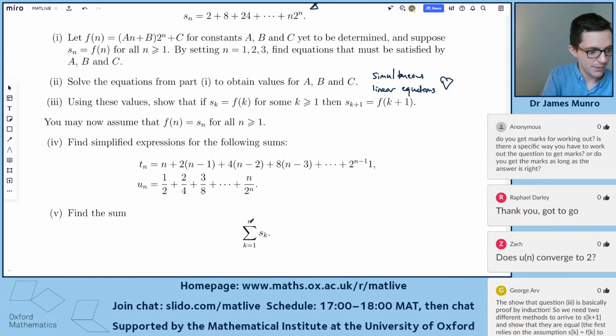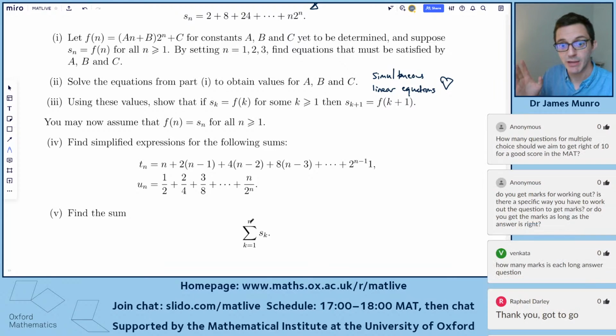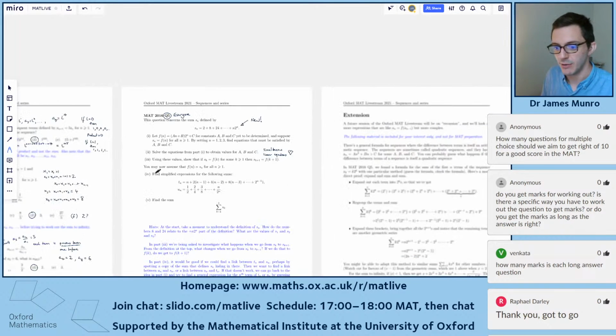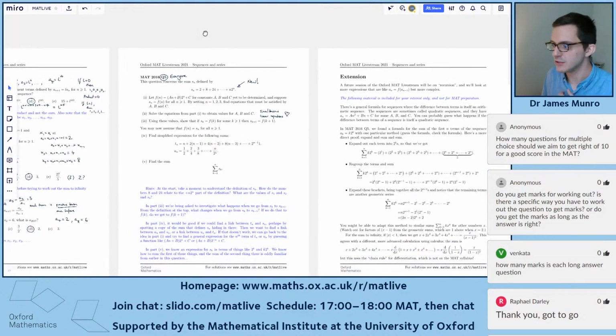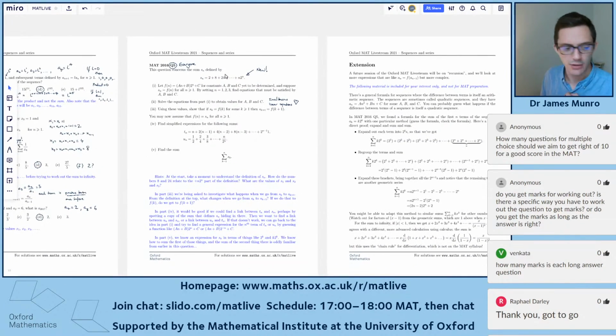So people are now asking really good questions about MAT that I'd like to try and address. So I think I'm going to stop talking about the MAT questions now. They're on the worksheet. The worksheet's on the web. If you want to download them and have a go at them, then they're there. Also, a big bank of hints for that longer question on the page as well. And the solutions I'm going to post tomorrow, but I'd like to chat to people a little bit about some good questions that have come in about MAT, if that's all right.